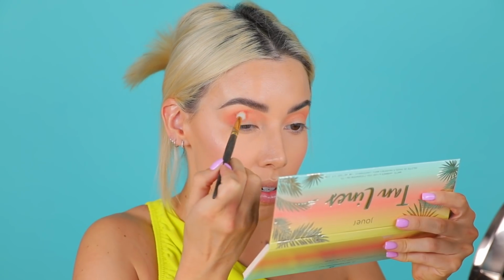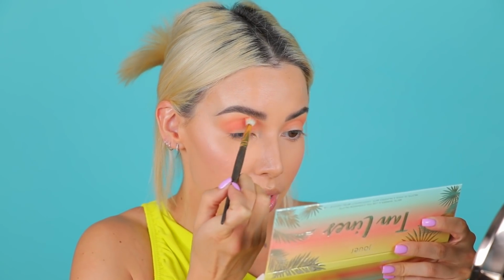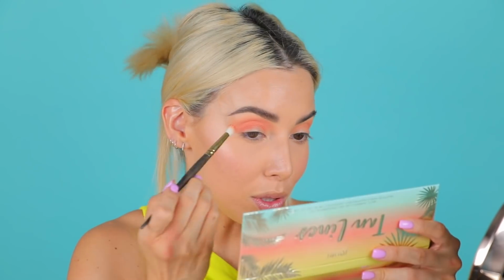heavy washing. Next up, I'm gonna take Heat Wave. We're just gonna kind of build it up here. This one here, and just start going in. I know normally I'm very picky with my eye shape, but I was like, let me try and do something a little bit more round today and just see how I feel, you know? Because I know not everybody likes winged out eyeshadow, even though it's my absolute favorite.